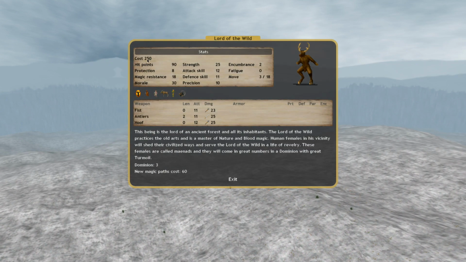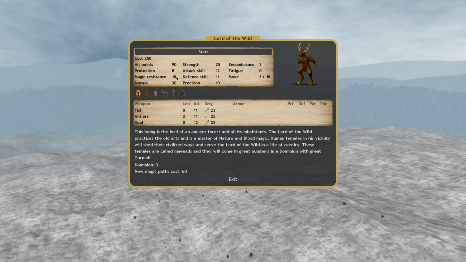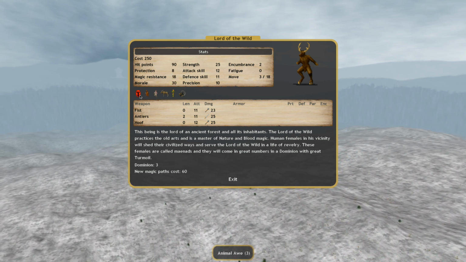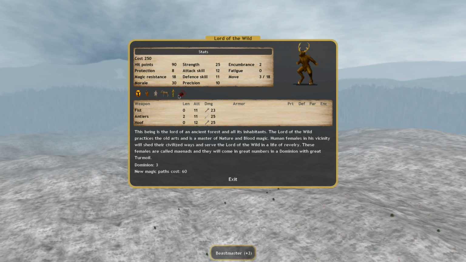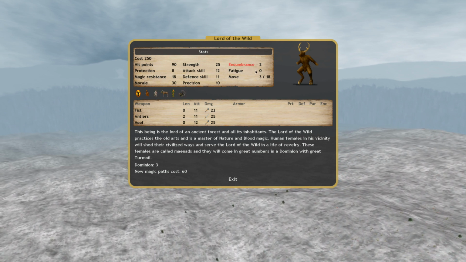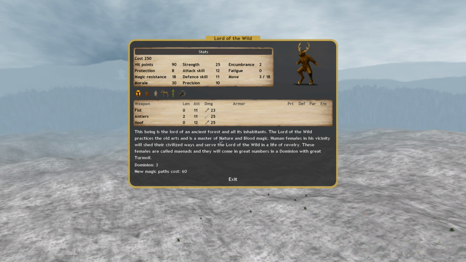How did I... Here we go. Cost 250, hit points 90, protections 8, magic resistance is 18, morale's pretty good. Animal awe, stealthy, berserker, force survival, recuperation, beastmaster. Okay, this guy is sounding a little bit like what we want, really.